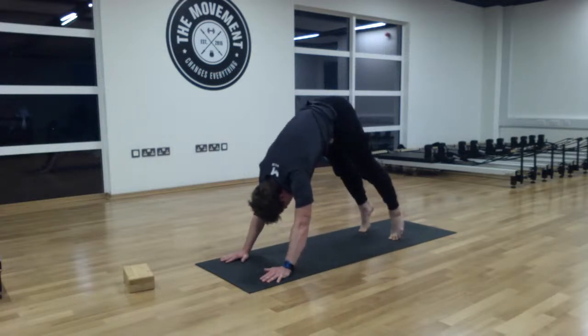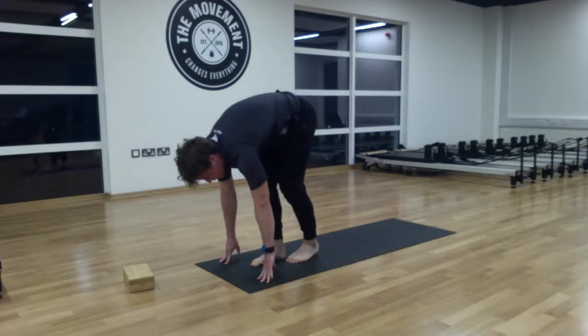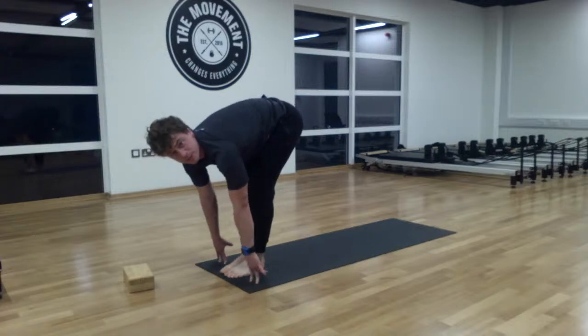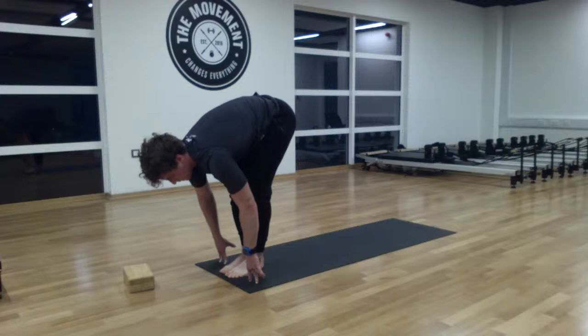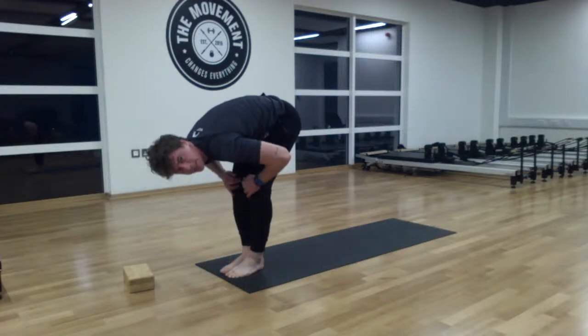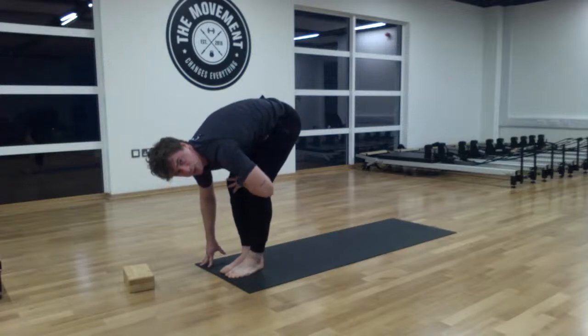Now, from here, we're going to just tiptoe to the top of your mat. Okay, as you get close to the top, you can just bend the knees. And we're going to come into a standing forward fold here. What I want you to just tuck your chin to the chest. Okay, soften both knees here. So you're placing that chest or that torso as close to the knees as you can.